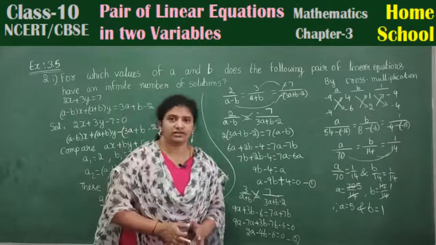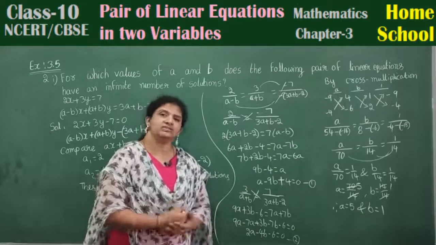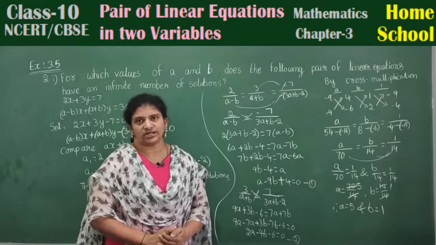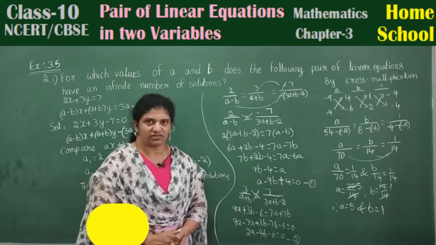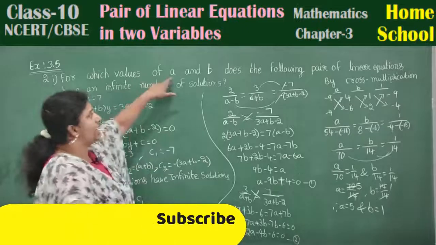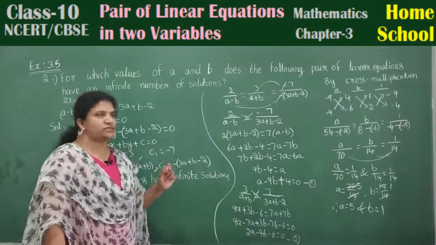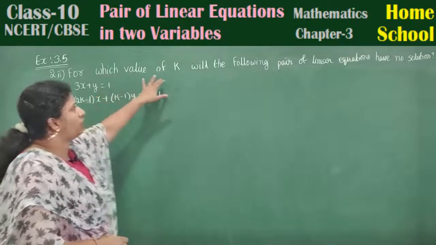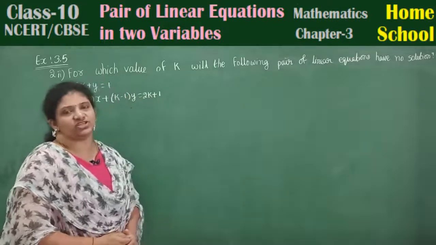So observe here, children, in this problem they did not ask you to do it by the cross multiplication method. You can go with any one of the methods you know, that is substitution or elimination methods you can try. Okay, or you can go with the cross multiplication method. Therefore, what are the two variables we need to calculate here? A and b, that is a is equal to 5 and b is equal to 1. Do this problem carefully.